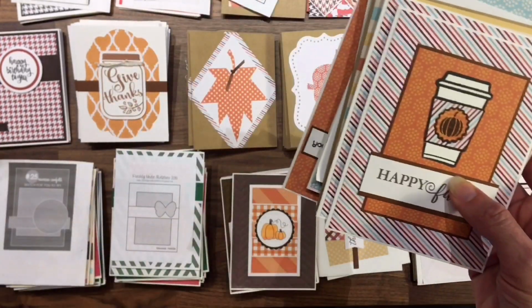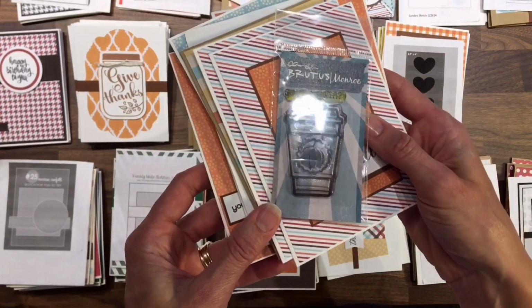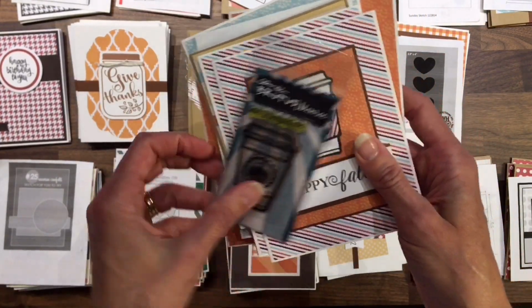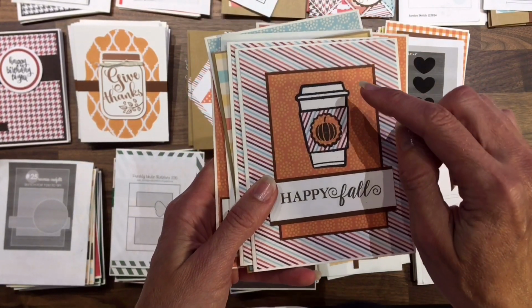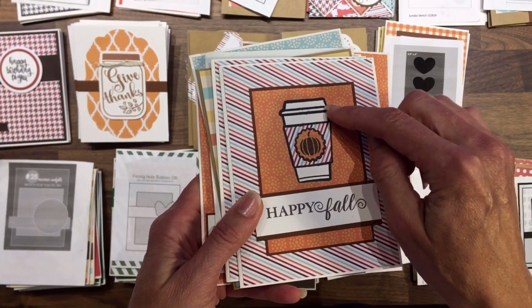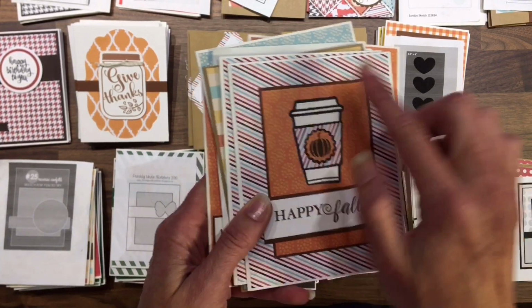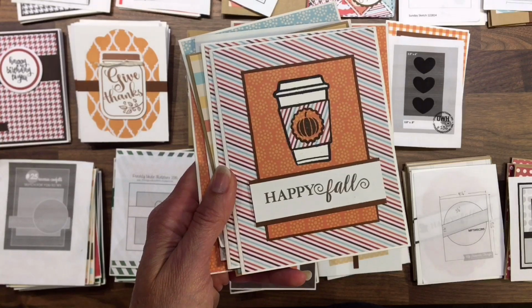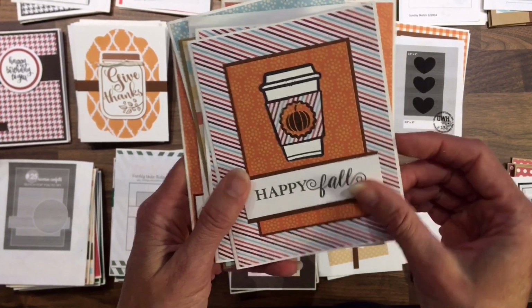And then I have a Brutus Monroe stamp set. It's called Got Pumpkin. It's got this coffee cup and then the pumpkin in the middle. And so I stamped it out several different times, once on white cardstock and then on two different pattern papers, and then fussy cut everything out so that I could layer it together to get me a fall pumpkin cup.